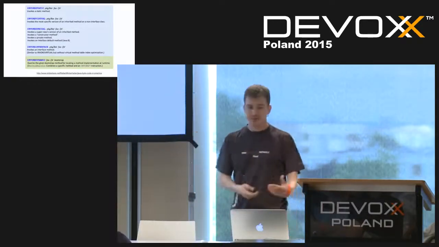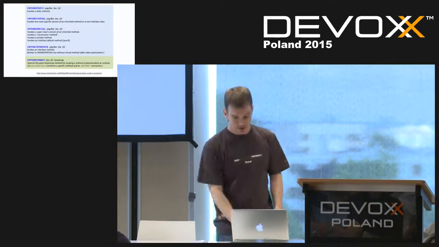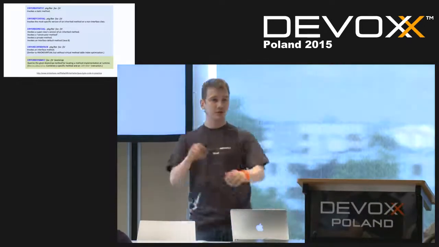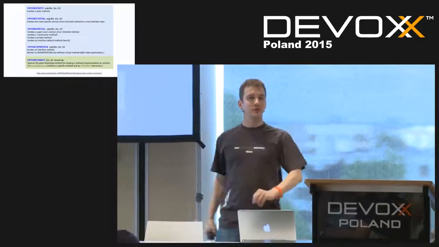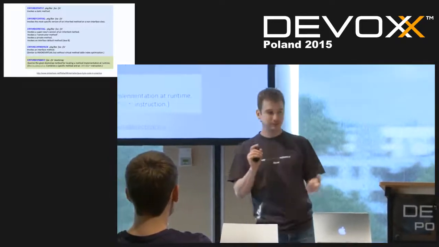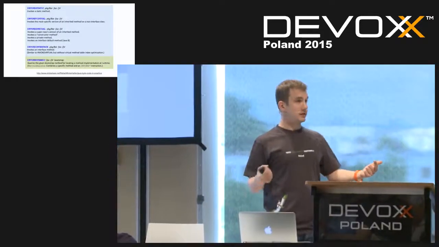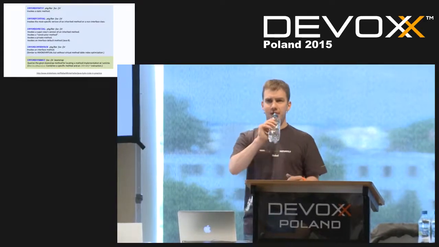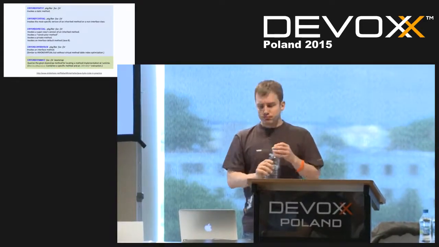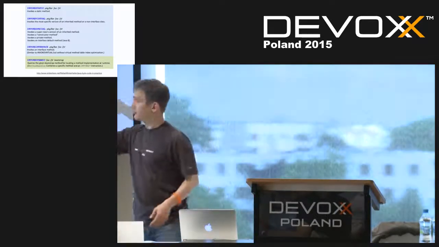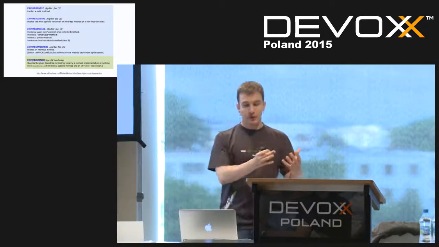Now we have invoke special, which is reserved for a very small number of methods. That would be methods of the superclass, which start with super dot something. Those are constructors, and those are the default methods in the interfaces, if I'm correct. I think that should be correct. Since there is a very limited number of methods that we can call with invoke special, the JVM can figure it out and call the methods very fast.